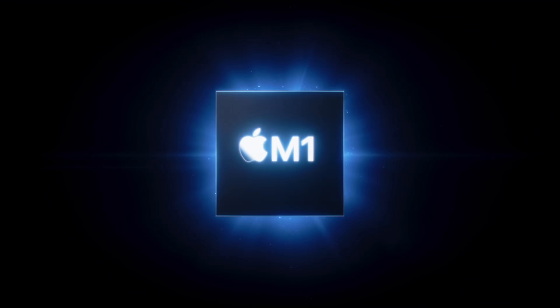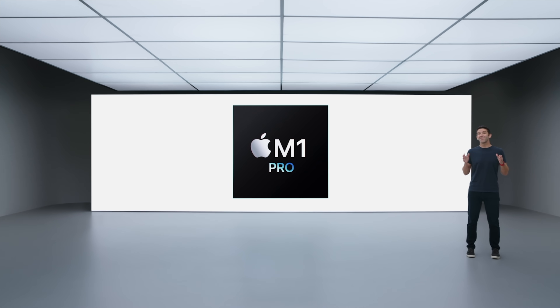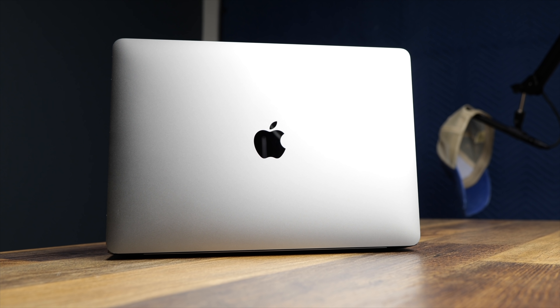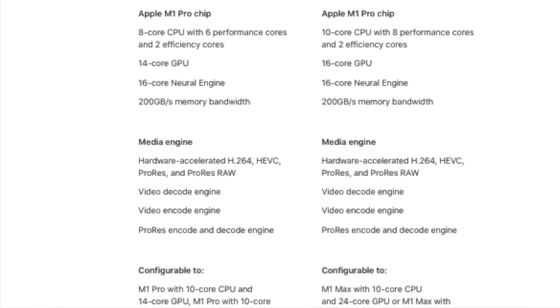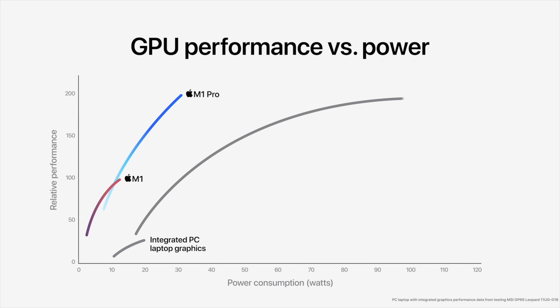What about those internals? While we don't have those specific numbers yet from the MacBook Pro, I think it's safe to say it will dominate the MacBook Air in any of its configurations. Even if you put the two 8-core processors against each other, the M1 Pro will still come out on top because of the way it's built. The standard M1 processor has four high-efficiency cores and four high-performance cores, whereas the 8-core M1 Pro processor has six high-power cores and two high-efficiency cores. So even looking at the base model core-to-core, the M1 Pro will more than likely be far better in anything multi-core related like video editing, and I bet it will be leading the M1 by a far margin in single-core as well.